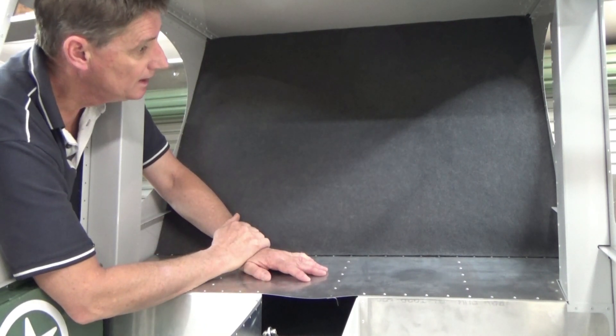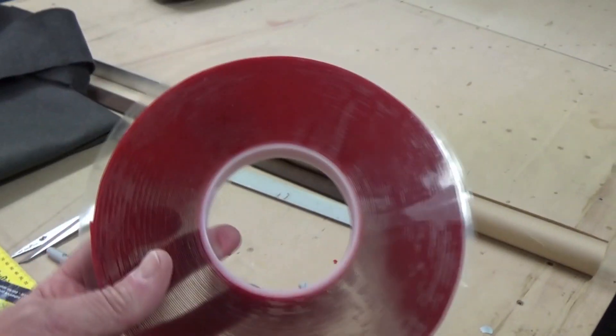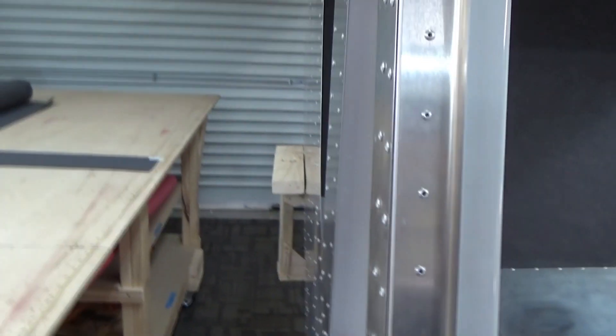Top's nice, happy with that. First bit of carpet has gone in and I've got to give myself a pat on the back — really, really happy with that. Crisp lines. It's in with double-sided tape, and we'll see how it holds up in the 30–35 degrees in Australia — probably 40 degrees in the cockpit. If it does come off, I'll use spray adhesive down the track. 3M double-sided tape, extra strong. Using a scraper — this scraper actually came with a roll of carbon fibre vinyl.